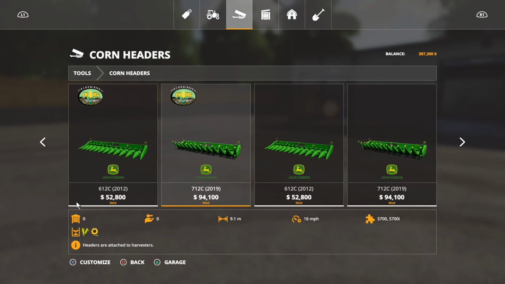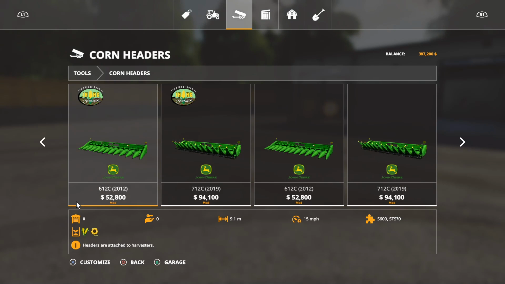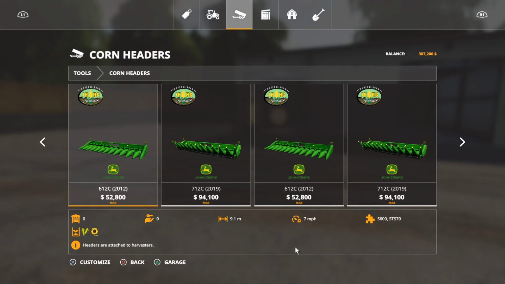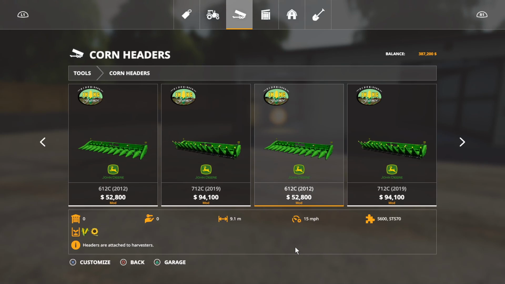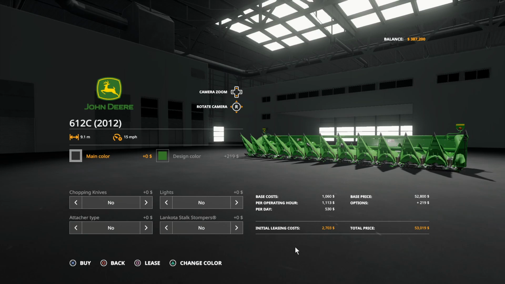Now we have these. That's a 9.1 meter header. Now I don't mind if it's a 2012 versus a 2019. I mean, they're both 9 meters. Oh, well, that one only goes 7 miles an hour. Oh, well, see, there we go. There's a 2012. Heck of a lot cheaper than the 2019. I know one's a 712, one's a 612, but, all in all, what the heck?